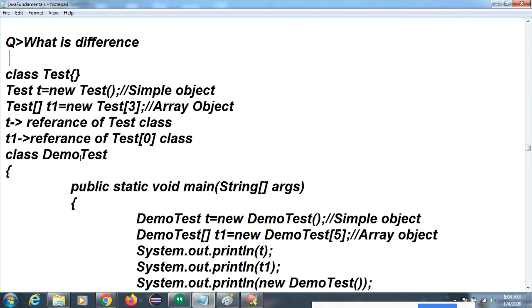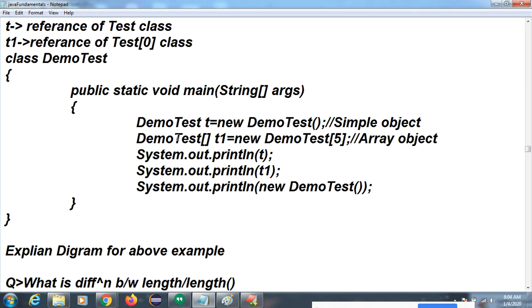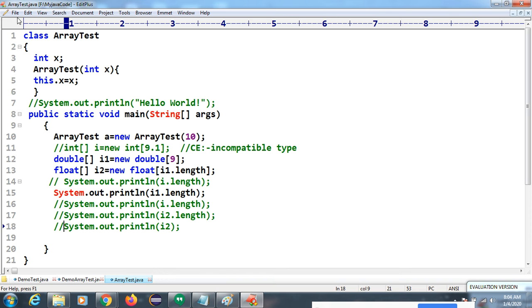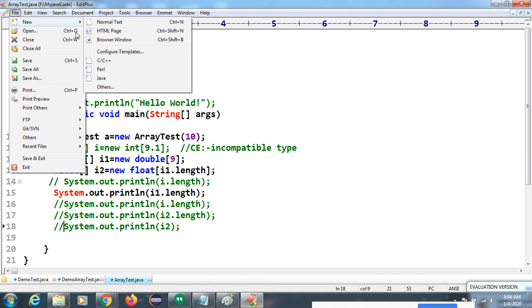So I have written here what is the difference between array and simple array and this array. Okay, I'll show you this diagram.